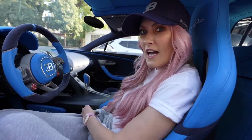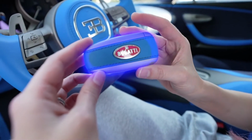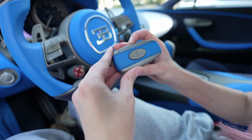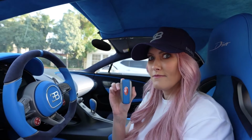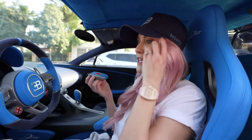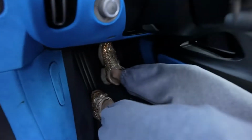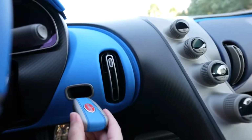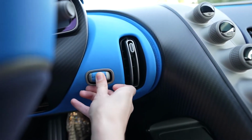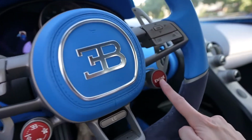And I think it's just time to turn it on. What do you think? I got the key. I better give this back and not forget about it. Here we go. Bugatti Divo key. $8 million. Sometimes I get a little bit giddy about it. I just can't believe this. Okay, are you ready? Woo! Some fancy shoes. I had to wear my fancy shoes. I'm in a Divo. There's a nice little slot for the key, which is awesome. Love that. Bonk. And it sits there, so it's not sliding around everywhere. And then, engine start.